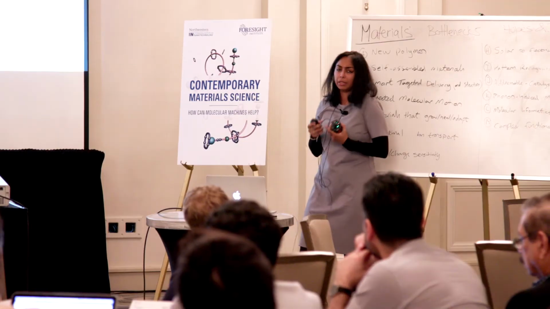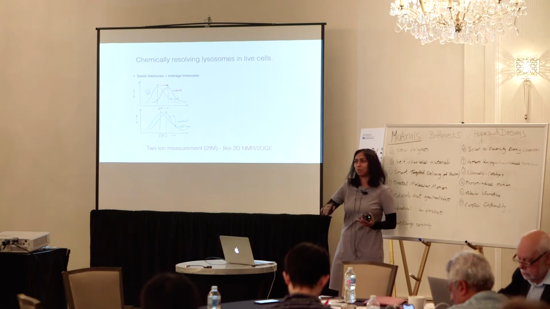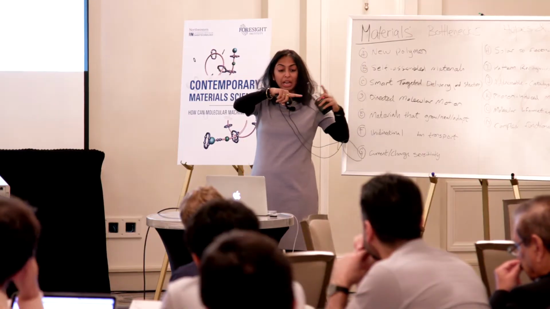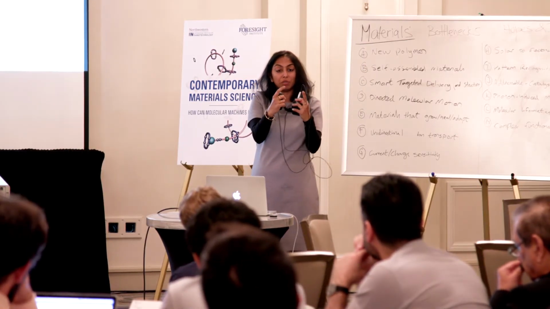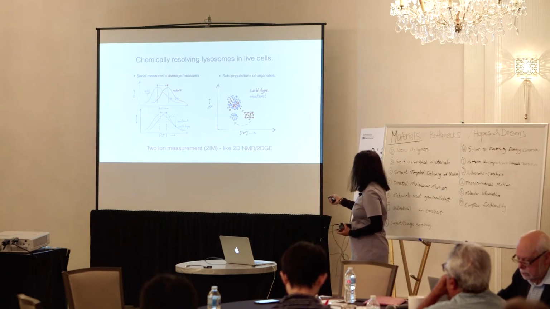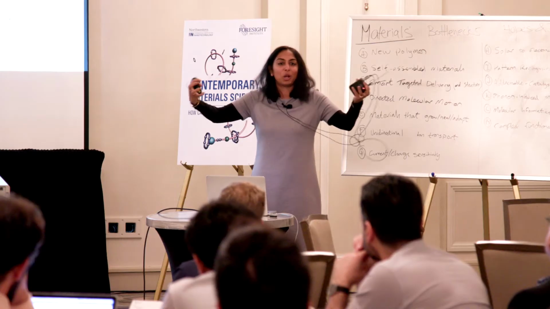And so far I discussed taking a single sensor, measuring a single ion in a bunch of lysosomes, and then plotting that, right, to give you some kind of average level of ion. So we thought, let's take a single sensor that's capable of measuring 2 different ions in the same lysosome, and it should be able to retain that concentration information on both ions at single lysosome resolution, right? And so for every lysosome, if you're able to plot its value of pH against its value of chloride, could we be able to sort out and chemically resolve lysosomes?